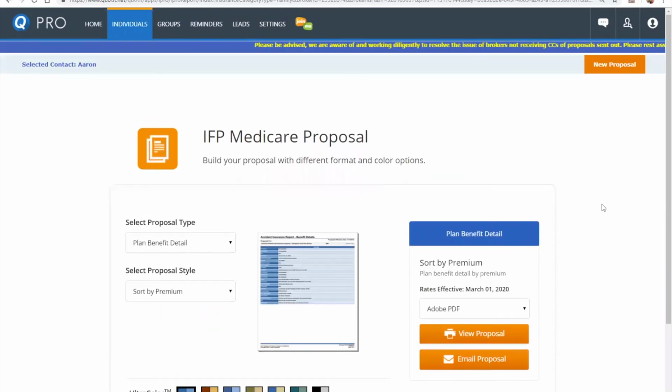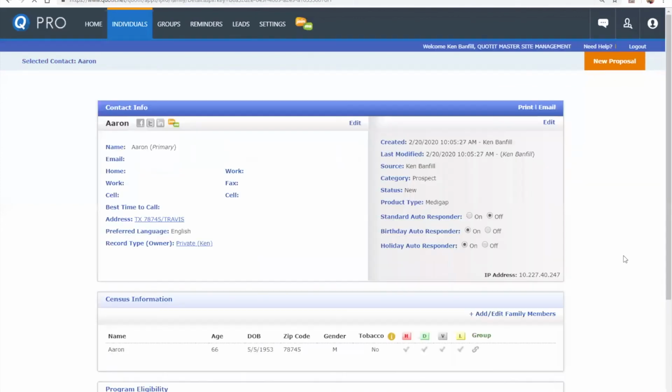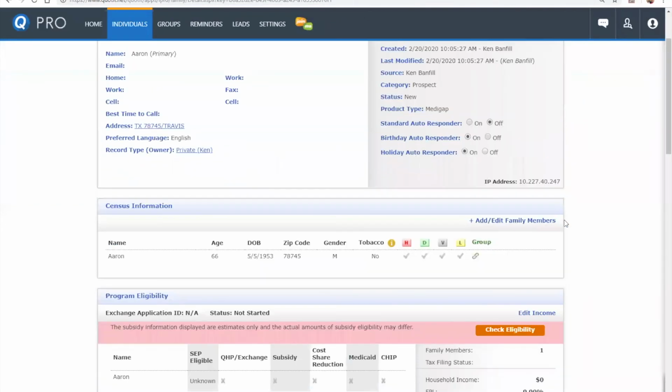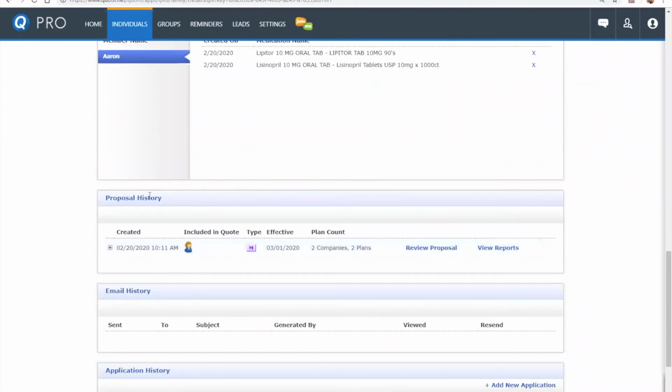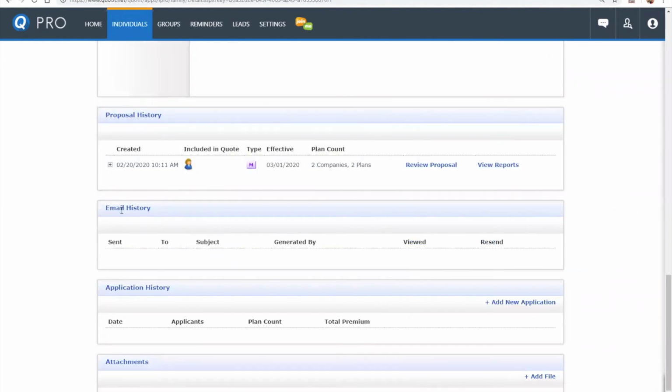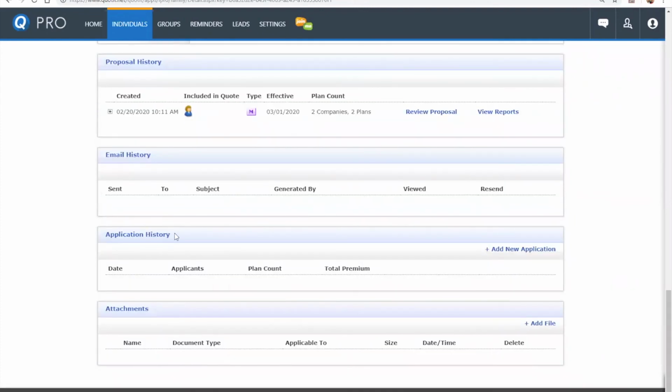Sounds good. Okay. So now if I come back up here, Aaron, click on your name, it's actually going to bring me back to your contacts page. And again, if I scroll down, we're going to see proposal history, because we do store every proposal ever created. If I did send that proposal via email, we have email history here as well. We actually have something called application history.